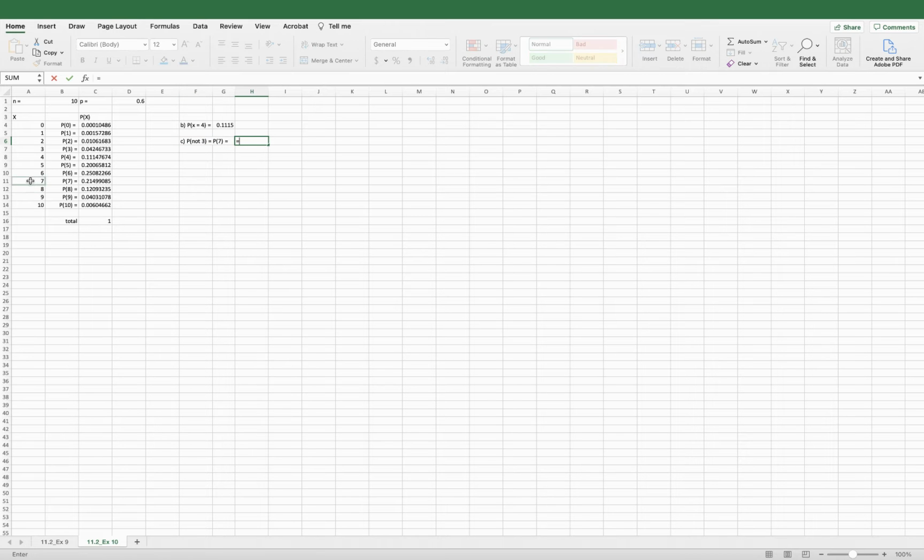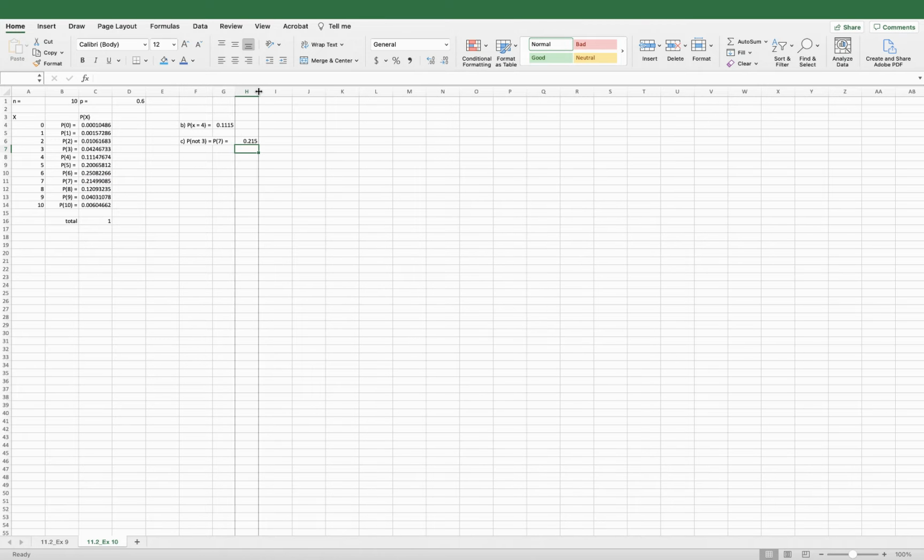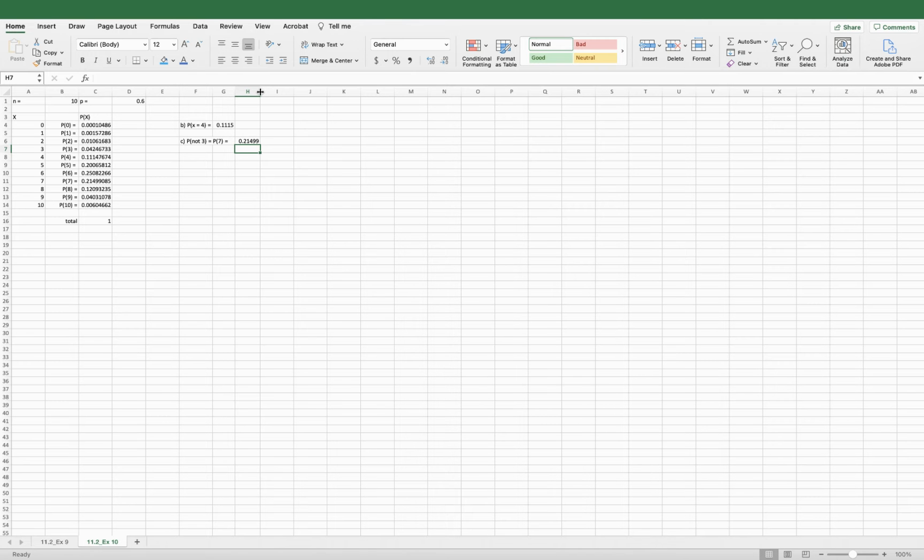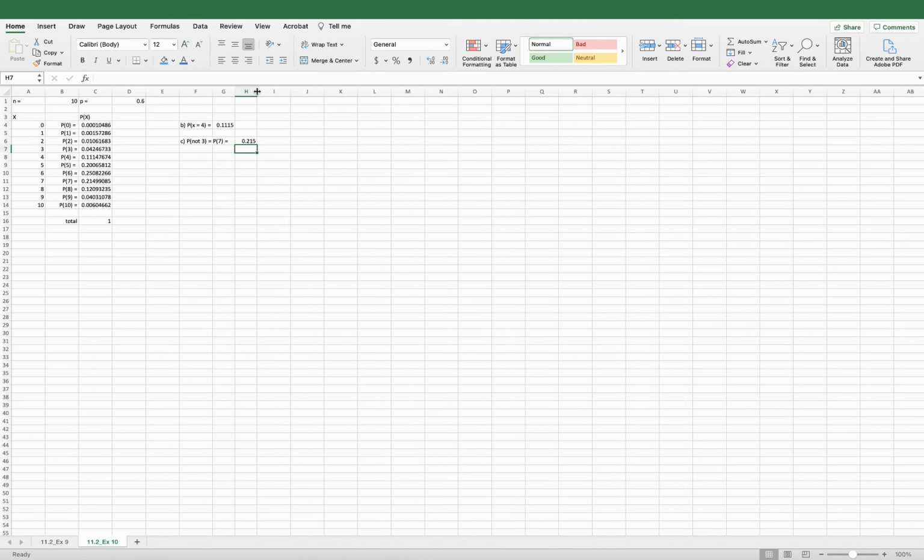And so I'm going to find my 7 healthy plants right here, hit enter, and then go ahead and slide this up. So, oops, too far. Oh, so the 0.21499, the 9 rolls up to a 0, that 9 rolls up to a 0, and so this is 0.2150. I knew that.